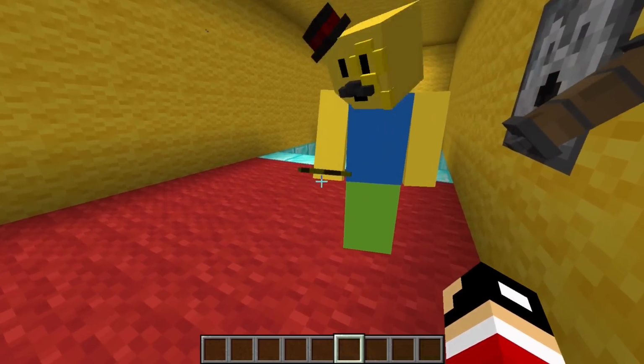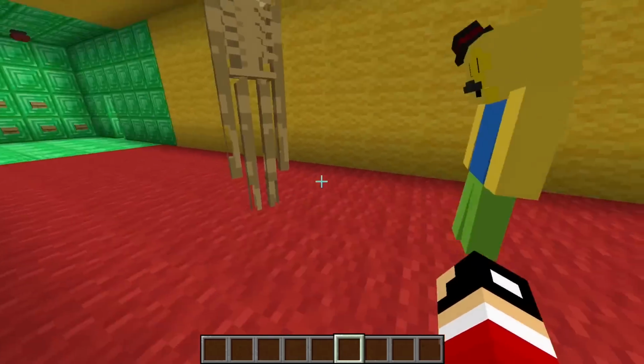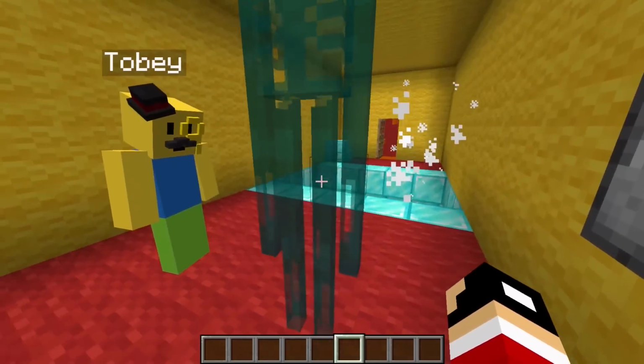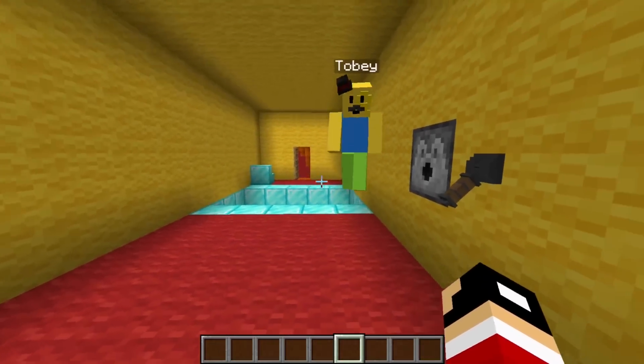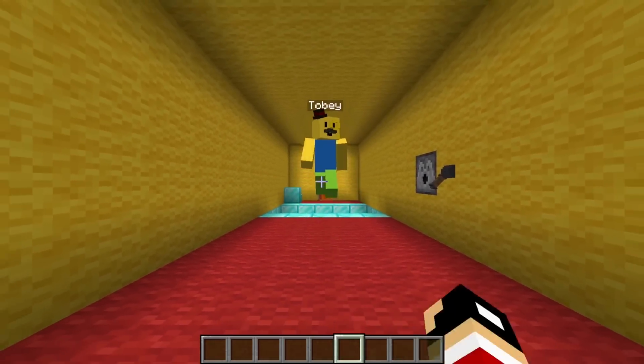Let's see. You get a spawning. Oh, maybe I should put it down. Yeah, do it. Die. Oh, that was close, Toby. Whoa, Cobey, that was so close. I almost died. Yep, let's go to the next part.